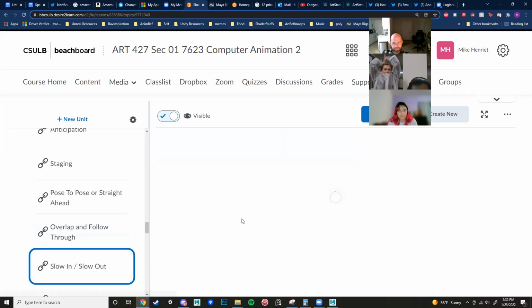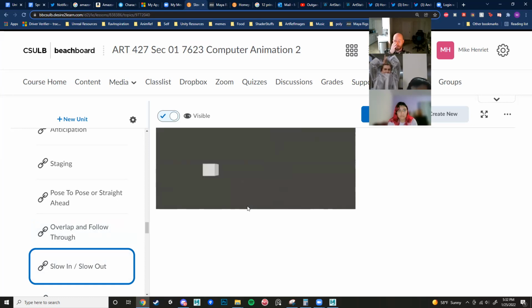All right. Slow in, slow out. Okay, so this one is basically when you're moving something, don't just boom, start super fast. Even when I do a fast acceleration, you can see it even on this choppy frame rate, there's a little bit of acceleration time.